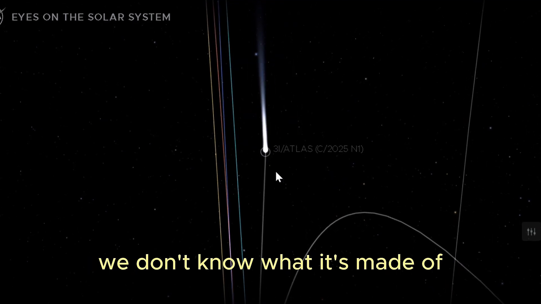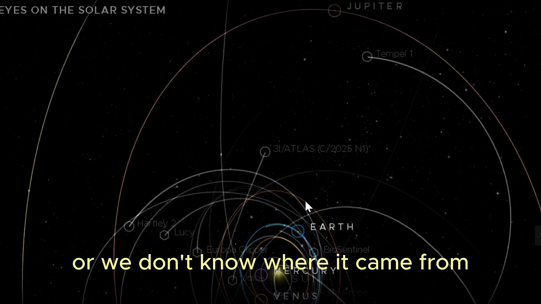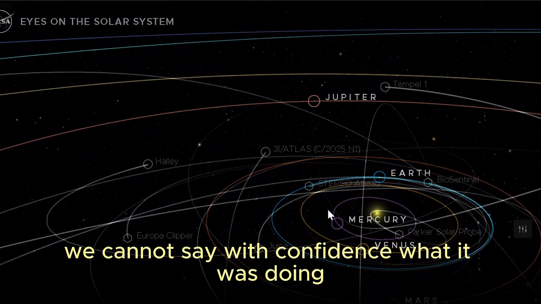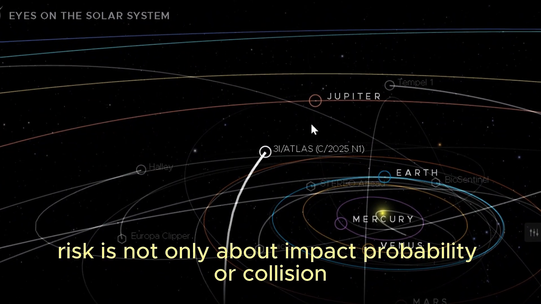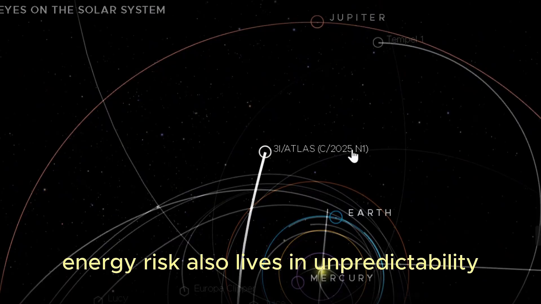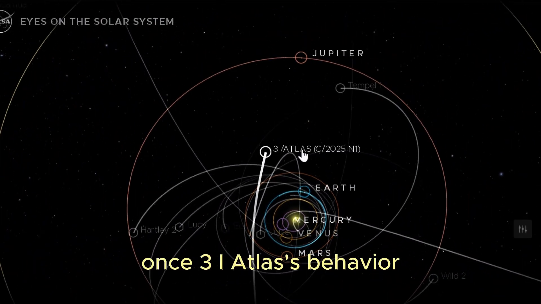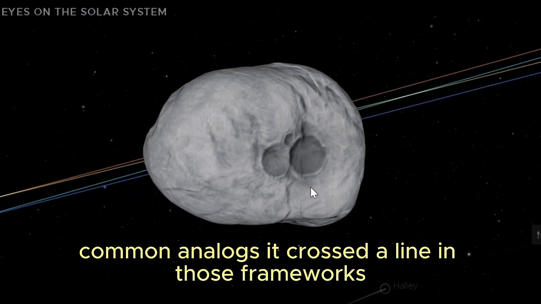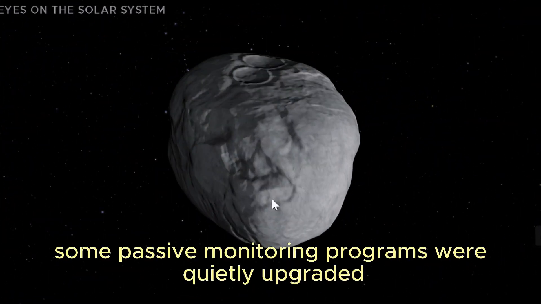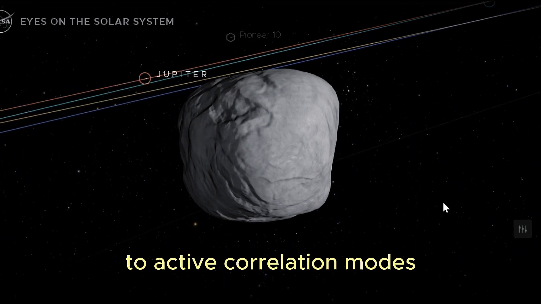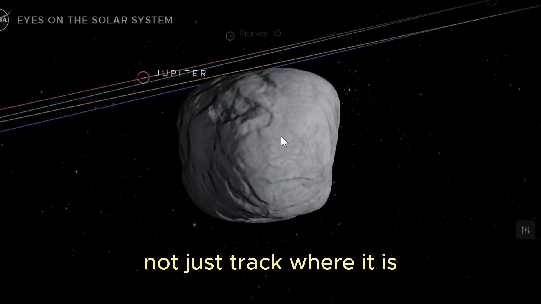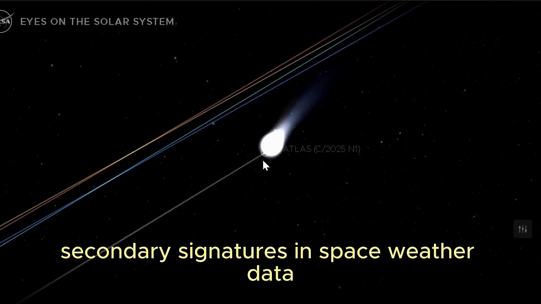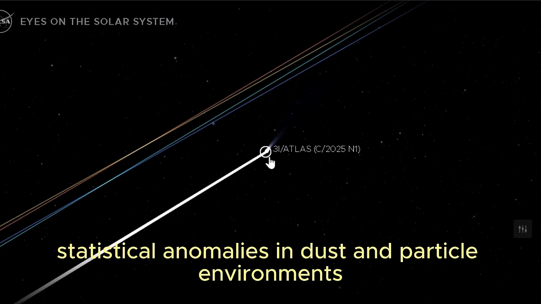Uncertainty of function doesn't mean we don't know what it's made of or we don't know where it came from. It means this: we cannot say with confidence what it was doing. And that matters. Risk is not only about impact, probability, or collision energy. Risk also lives in unpredictability. Once 3I Atlas's behavior moved outside the comfort zone of known common analogs, it crossed a line in those frameworks. In response, some passive monitoring programs were quietly upgraded to active correlation modes. Not just track where it is, but watch for things that might be associated with its passage: secondary signatures in space weather data, statistical anomalies in dust and particle environments, subtle changes that might align with where and when 3I Atlas moved through space.